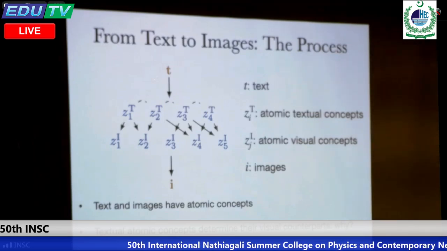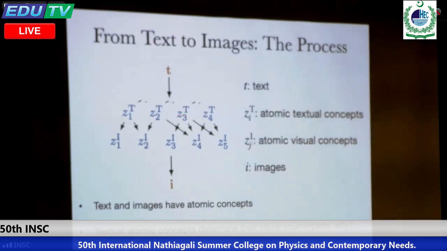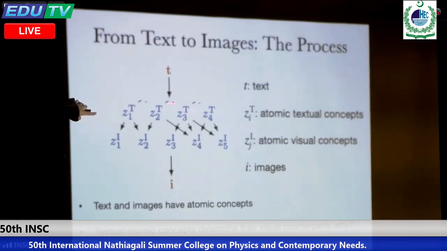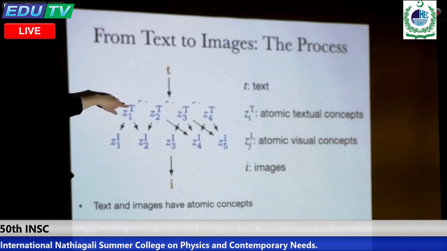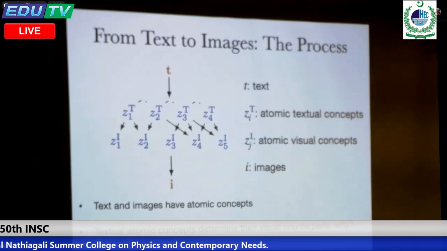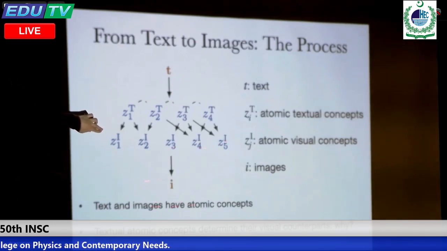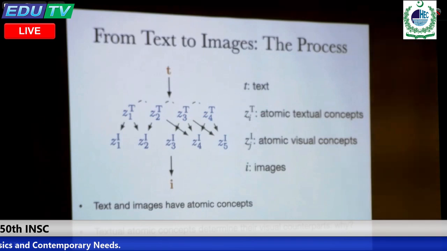Now you can see we have to align text with images. How? When we say something, basically we try to make ourselves clear. We refer to concepts and relations. So at this level, we have concepts underlying text, sentences, ZT. And then we also have the concepts underlying images. The concepts underlying text are related to the concepts in images, but they are different. For instance, when we say blue, here it's just a binary variable. It's blue or non-blue, right? But in the images, there are so many different levels of blue. So the concepts underlying images would be more informative, and the concepts in text would be more abstract or concise, right?